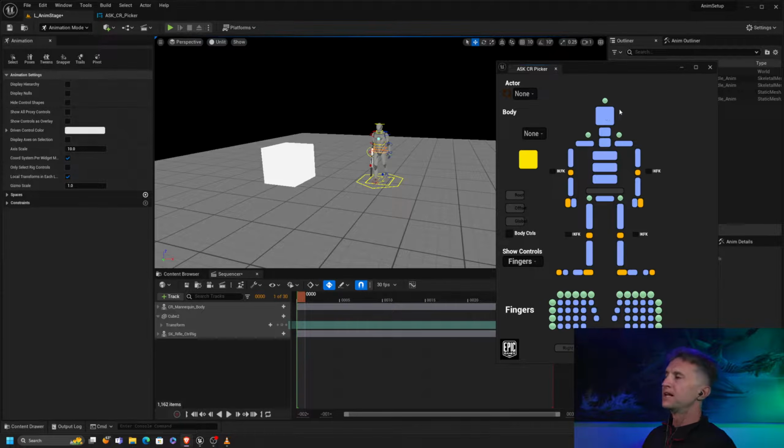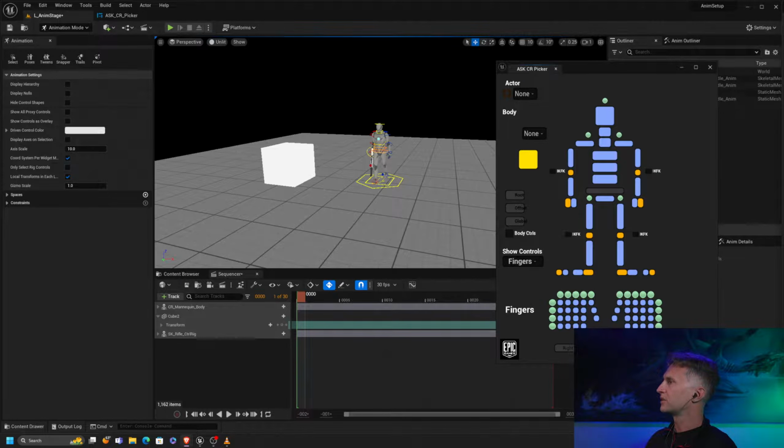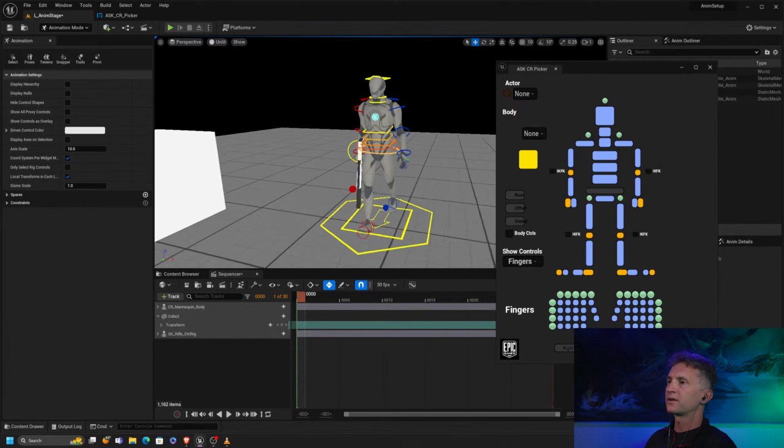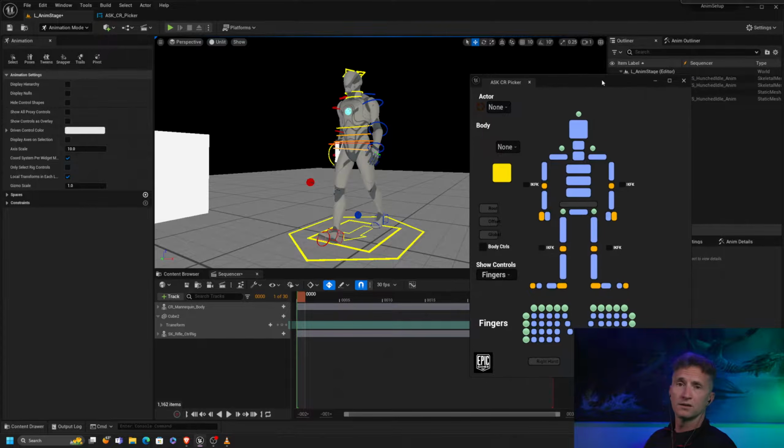Okay. If you recall, in the animated dragon cycle and the animation setup video, one of the things I was particularly interested in was how do we make mirroring setups, because we don't really have a mirroring tool yet. And so I found a cool little workaround for this. So what we're going to do is add a button to our picker that will allow us to mirror whatever we have selected. And I'm hoping that over time this is going to get updated. But for now, what do we need to do to mirror?